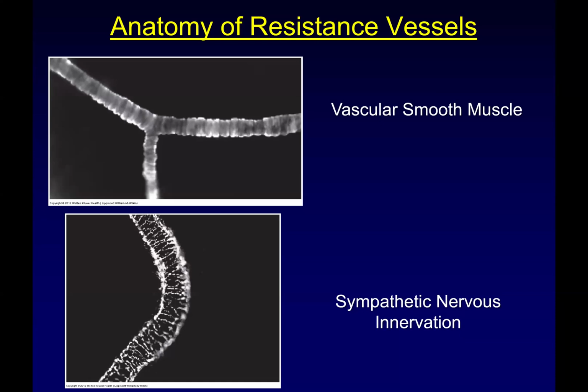Then they took this, they put some dye in that's going to get taken up by nerves, and then they essentially eat away all of the smooth muscle, and you're left with something that looks like this. And it's imaging of sympathetic nervous system input to the vascular smooth muscle. We call this a perivascular plexus, but it's basically just little nerves that are going to primarily release epinephrine and norepinephrine. They're going to tell that vascular smooth muscle to either contract or to relax.